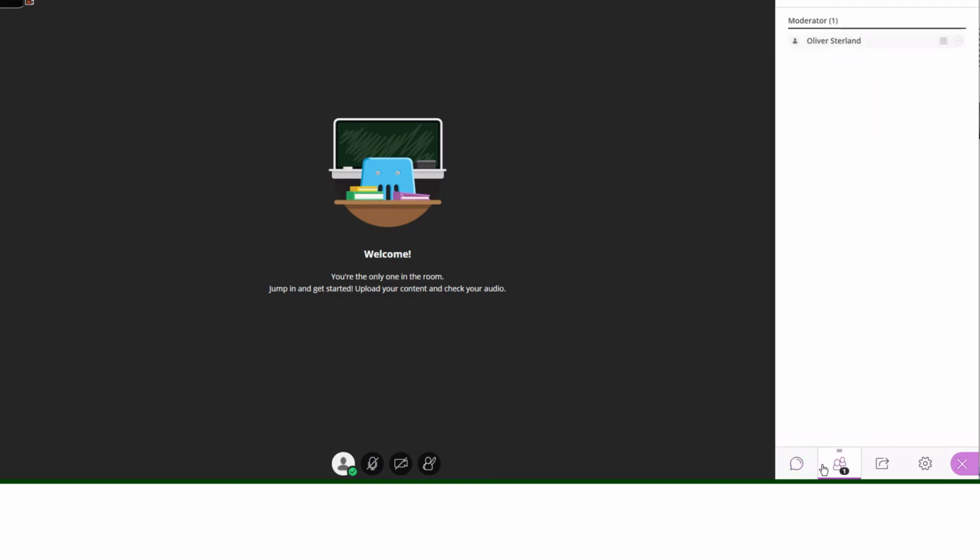Okay, second icon along is the attendees. You can see who's in the room basically from here. It's just the moderator at the moment, that's me, but you'll have a list of your participants as well. To the right of that, quite pale, you'll see the connectivity signal. So I'm having an excellent experience at the moment. And then very pale to the right of that are the attendee controls.